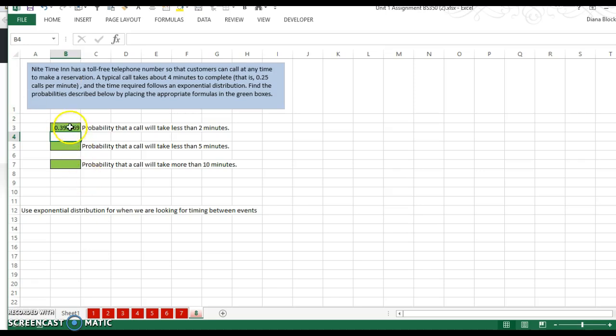And so you'll use that same function. Here you can see how I've outlined that. You'll use that to calculate the probability that a call will take less than 5 minutes and the probability that a call will take more than 10 minutes. So again, this is where we're going to start off with 1 minus and then the function, because we want to find the probability that it'll take more. So Excel is going to calculate the probability that it'll take less than 10 minutes, and you'll say 1 minus that to get the flip side of it. So that's how you will solve these last 3 problems. Those are the functions that you will use and how to format those.